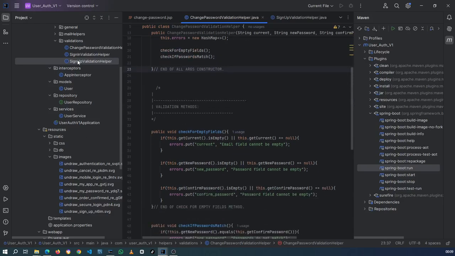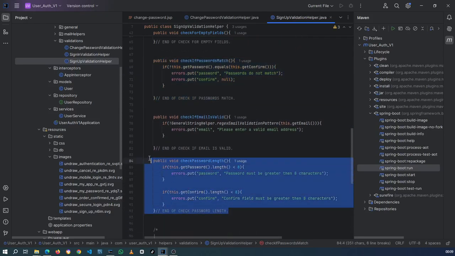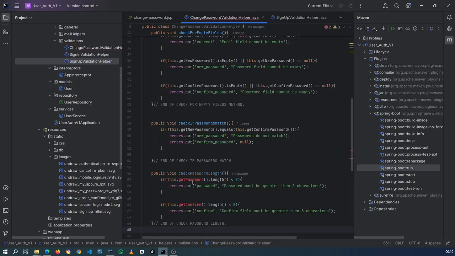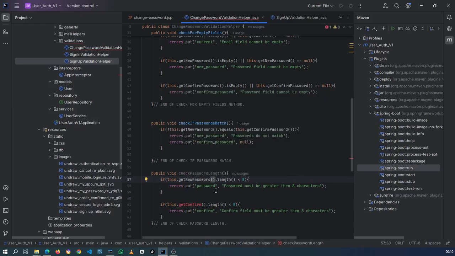We might need to check for the password length, so we can copy this as well. Again, I went into the sign up validation helper, took that, and pasted it here. Get new password, and we check if it's less than 8 characters, we're gonna pop up that message.